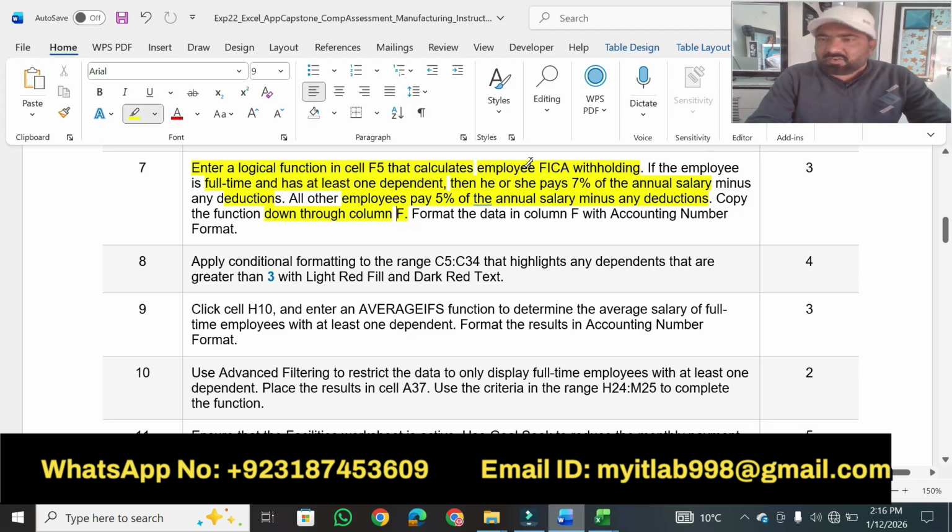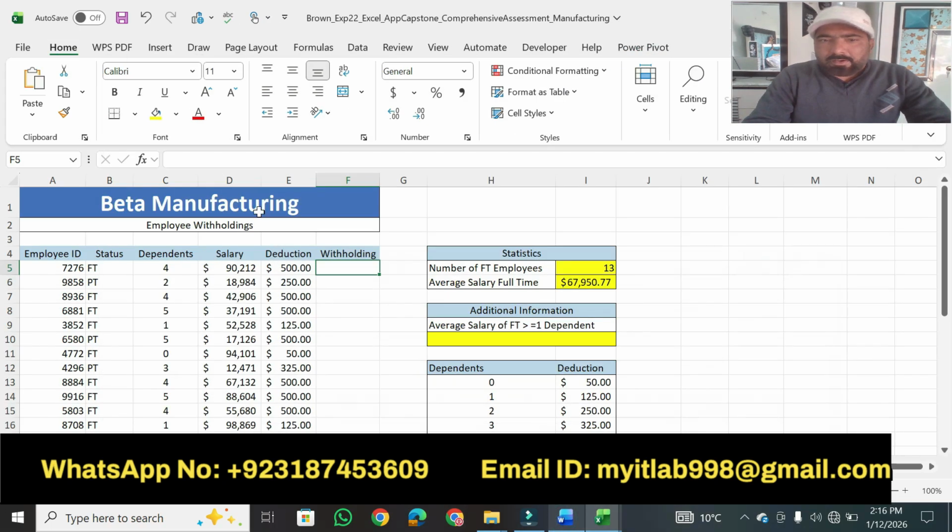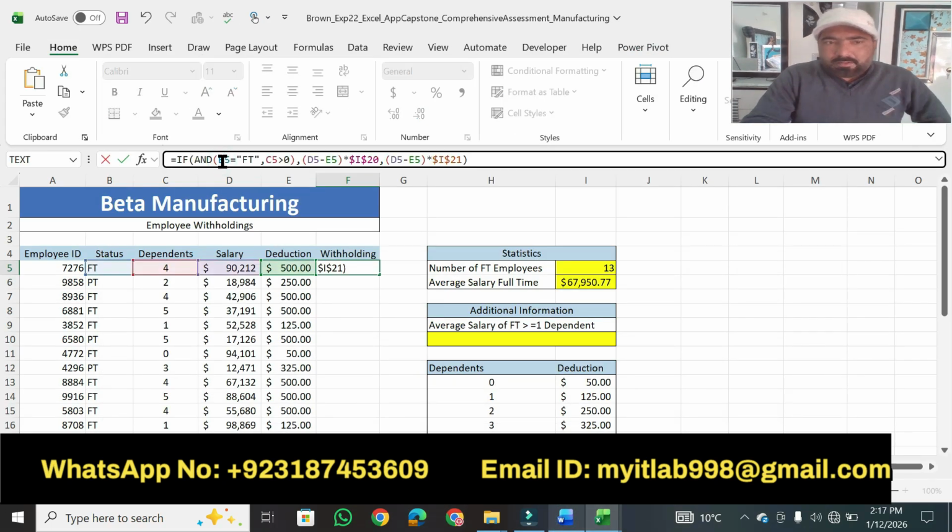So after reading the instruction, our formula will be this one. IF, and we have to use IF nested with AND function. Then B5, meaning status, is equal to FT, that is one condition, and C5, meaning dependents, is greater than 0.